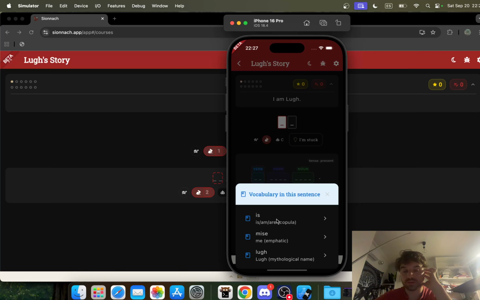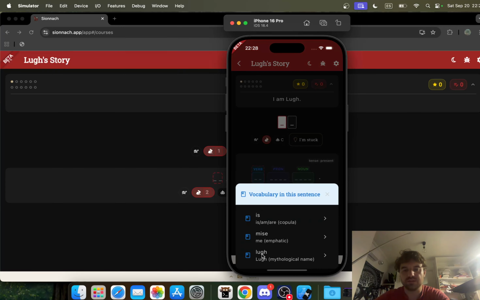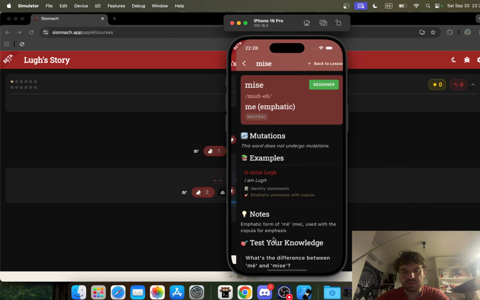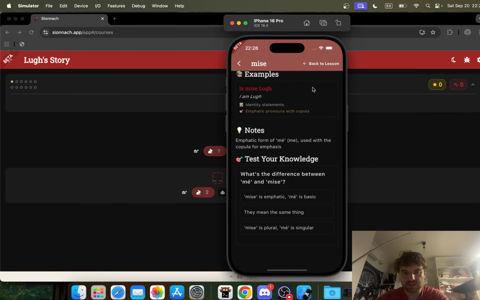And this one, I'm going to change these just to be Irish, just "is Misha Lug", and then randomize it. So it's like a bag of words. You're like, okay, this goes in here somewhere, and I guess you could count the spaces and all that. But you can make a little game out of it, and maybe for longer sentences. And what's really cool is, what's this Misha word? Emphatic. You can click on it and go to the lesson, and you can go down and take a look.